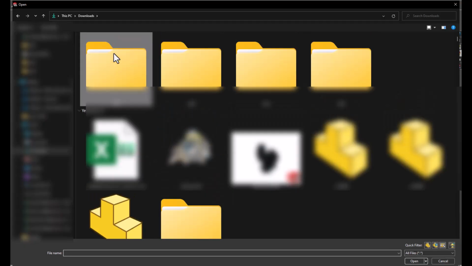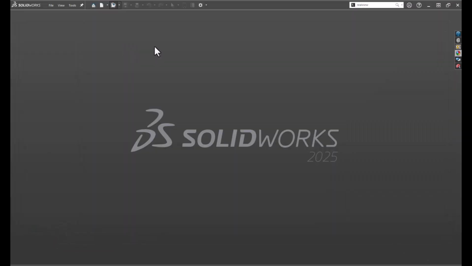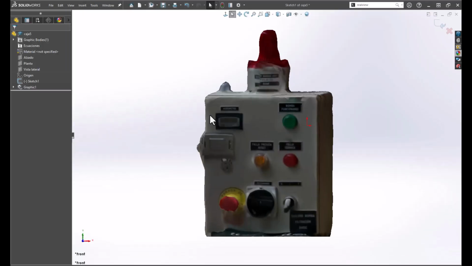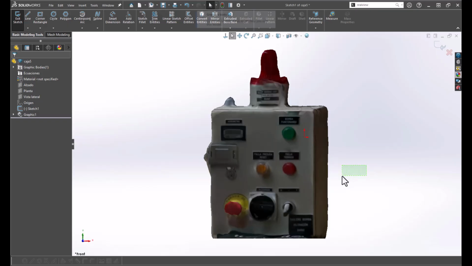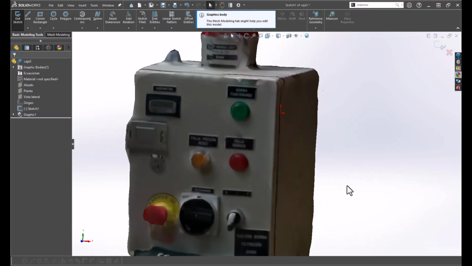Okay, with this done, we just open the OBJ file, and it should work. Now it's parsing the file, and now we have the object in SolidWorks.